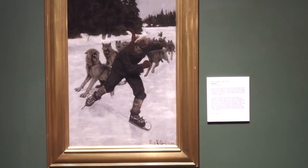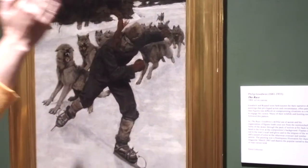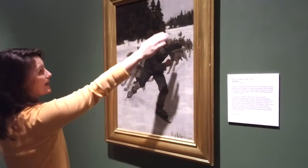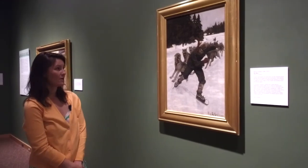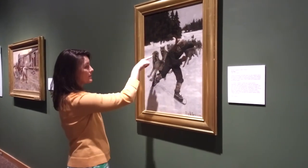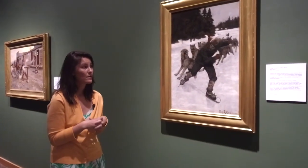But what I really love about this is, of course, he has this horizontal format for the magazine, and the way he uses line and creates this sinewing from the skater to the open mouth of the wolf, down and back and around. You can see how the river just flows, the freezing, and how Goodwin also uses the color red through the mitten of the man, his scarf flying out, and the tongues of the wolves to help bring you back through the painting. Russell was one of his better friends.